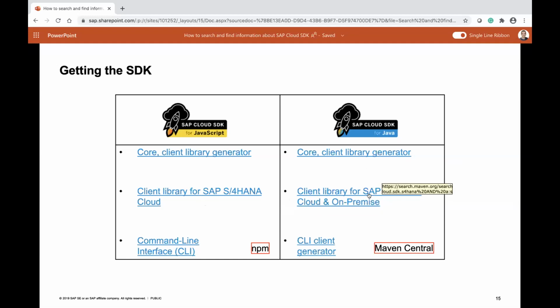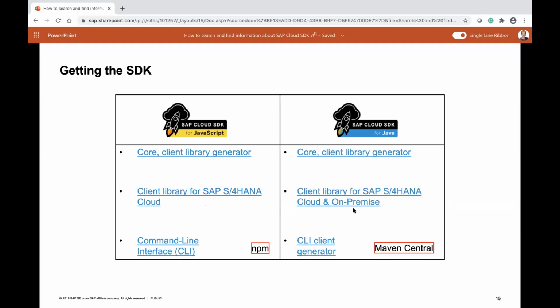Recently, we started also delivering on-premise libraries. Like announced at the beginning of this call, there was a new release for SAP S/4HANA on-premise, and we are also delivering the client library for this one. And these client libraries you can use without any further action.